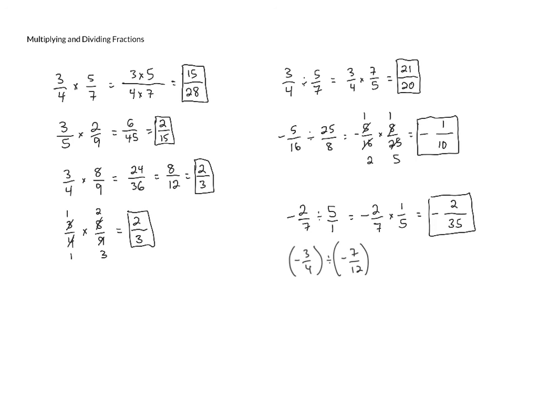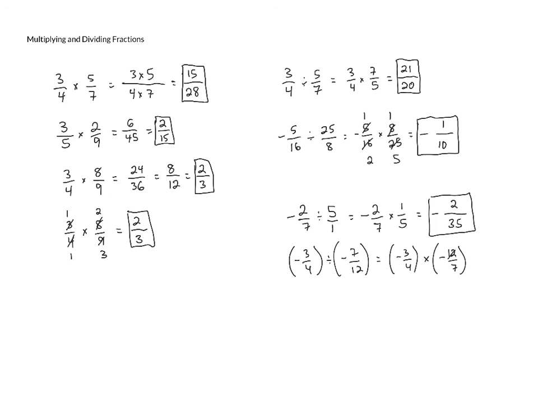They're going to cancel. Now, at this point, we can't cross-cancel. You might notice there's a 3 in the top and a 12 in the bottom, but those aren't going to cancel because when we change it to a multiplication, we end up with -3/4 times -12/7. In the multiplication version, the 3 and the 12 are both in the numerator. We know with multiplication, we've got to cancel something in the numerator with something in the denominator. And there is something that we can cancel here.